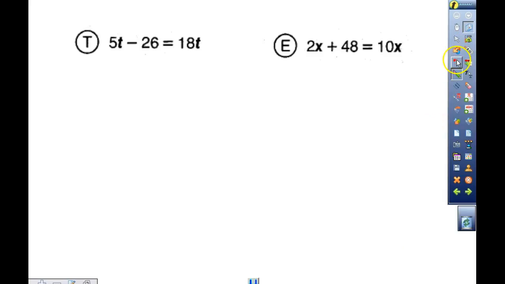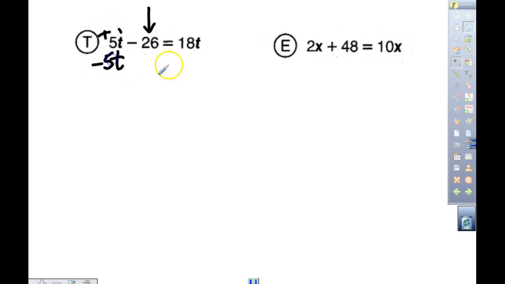Going over to a few more, you might need to add and subtract to either side. Meaning, sometimes you want to move the variables to one side, sometimes you want to move the variables to the other. The goal is to have them on different sides. So usually you just kind of keep the number where it is. So if we want the number on the left, that means this 5t needs to move. That's how you figure out, should I subtract 5t or should I subtract 18t? Right? 18t. Right? It's really trying to get everything away from the number. So because the number is on the left, I want to get rid of this 5t. That's how you figure out what to subtract.